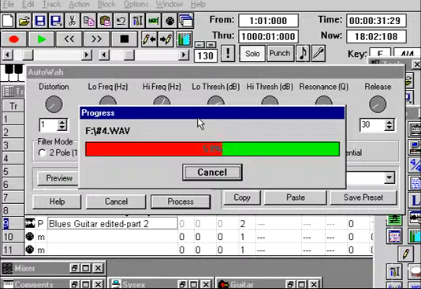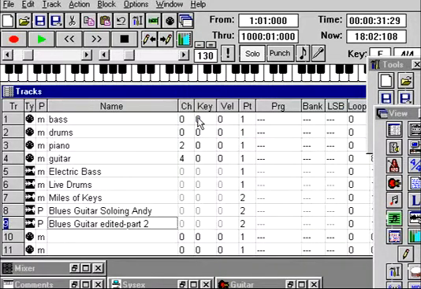So these effects can all be, of course, undone as well using the Edit Undo feature, which is nice if you've ever made a mistake. And don't forget that we've always also got the original track of the guitar part on track 8, which we haven't touched. We haven't edited it or changed it in any way. So we've always got that piece of material to work with if we need to refer back to it or start over again and build up our effects based on the original.